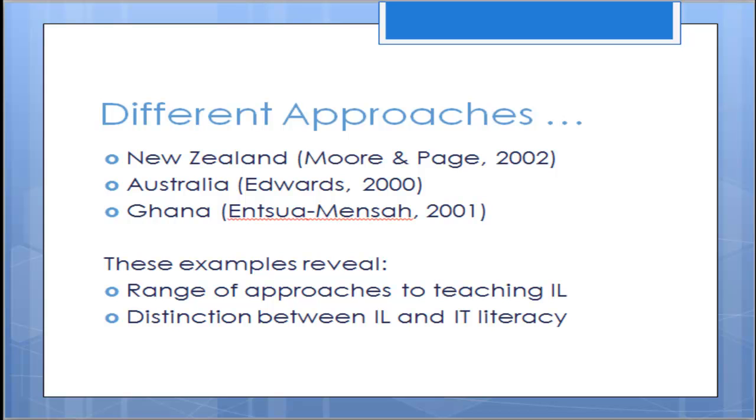Take a look at the examples the author gives of how the teaching of information literacy is approached in New Zealand, Australia, and Ghana. What do these examples reveal about the range of approaches to teaching IL and the distinction that is made between IL and IT literacy in those countries? Be prepared to discuss the approach taken in your own education based on your experiences as a student and based on where you were educated.